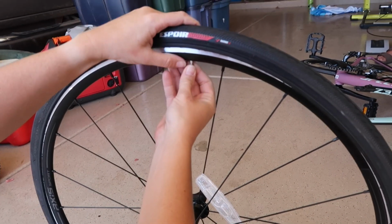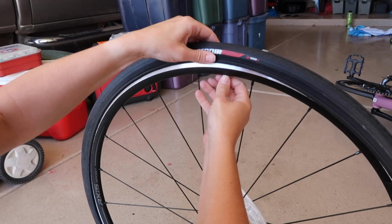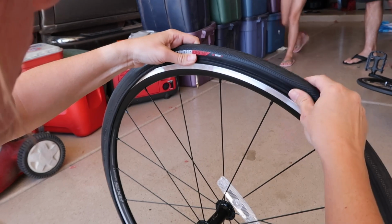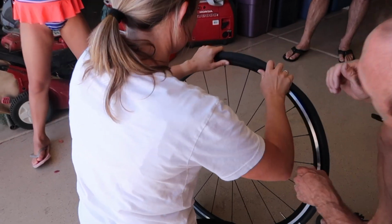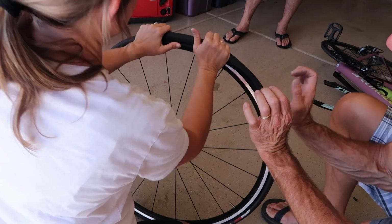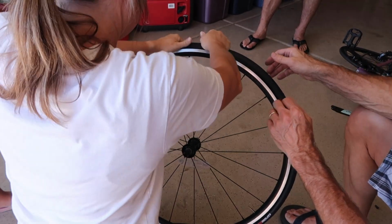And use your thumbs to push the tire bead back on the rim. Oh, okay. Just like that? And go all the way around. So just keep pushing it. It might work, like Steven said, maybe to use your palm. Use your palm to push it over. Roll it all the way. All right, just like that.